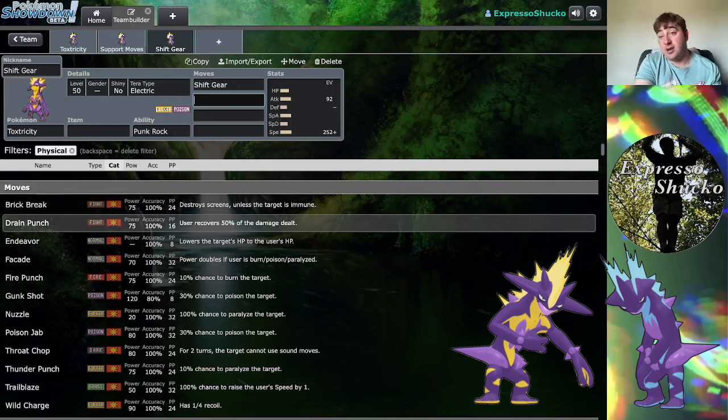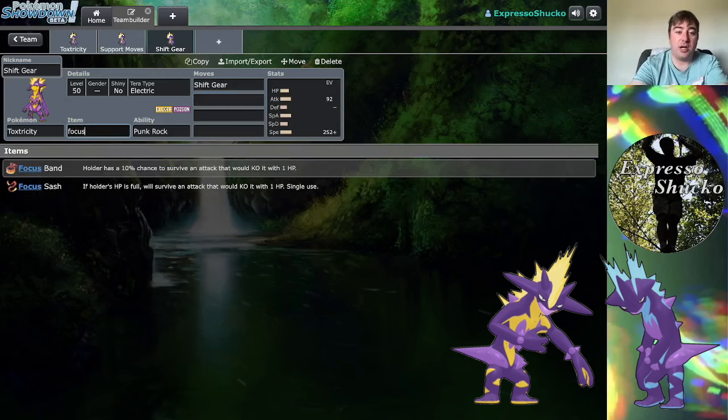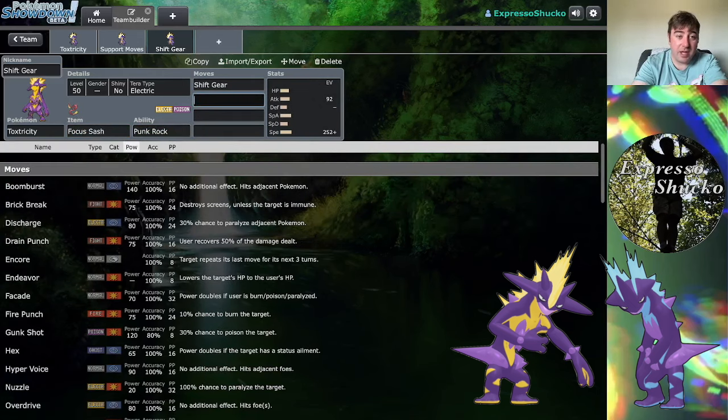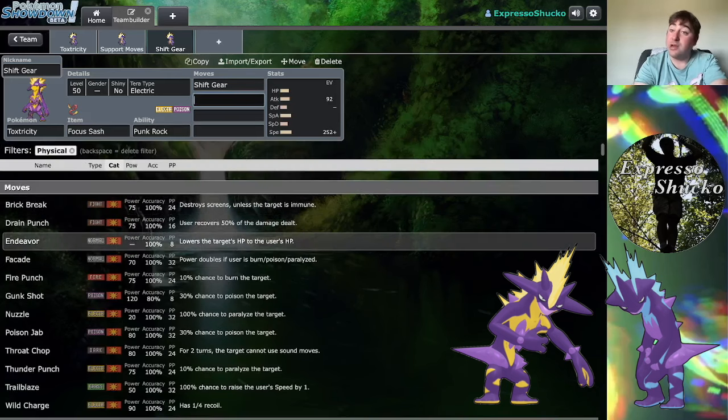Now, if Toxtricity had some bulkier stats, I would definitely say consider running Drain Punch and Shift Gear together, but because Toxtricity's defenses are so low, maybe not the best. But here's the spicy idea too. If you wanted to, you could put a Focus Sash on Toxtricity. You get that Shift Gear up, and then from there, you go for Endeavor. We could turn Toxtricity's glassy stats into an unexpected strength because you're likely going to have your HP lowered drastically by taking a hard-hitting move.